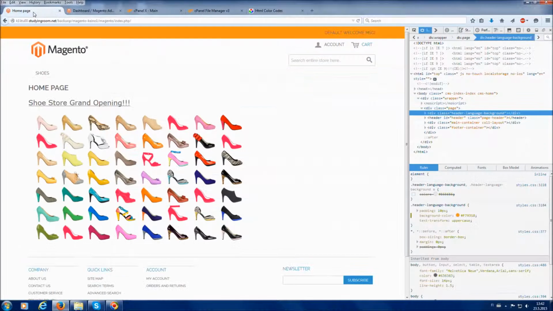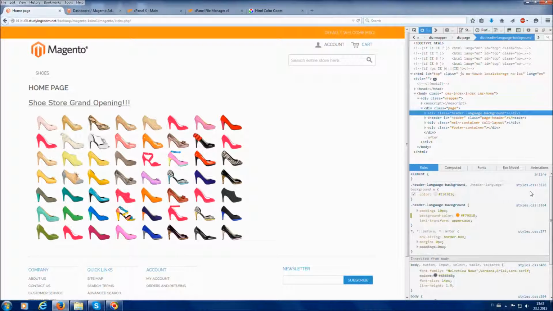And here we go back to the inspect element. It shows you where the line is in the styles.css file that we will edit. To find that, we just hover over here, and it will show you the address or the location of the CSS file. It's skin, frontend, RWD, default, CSS.